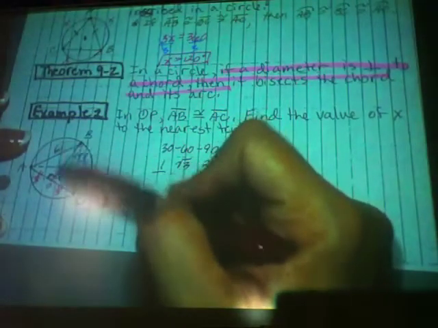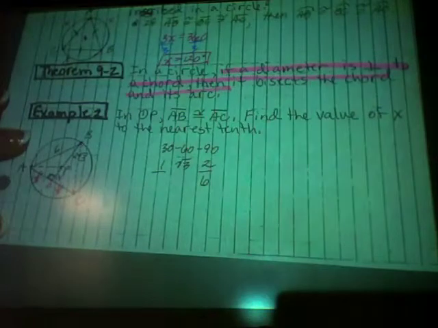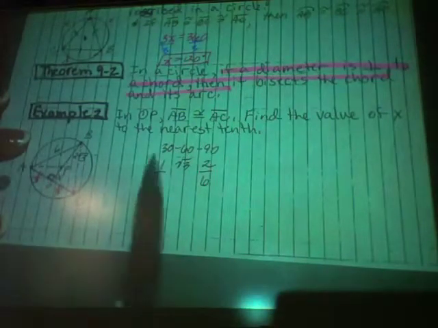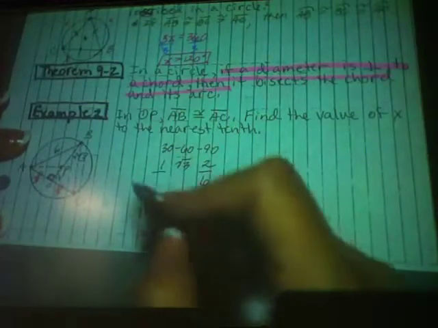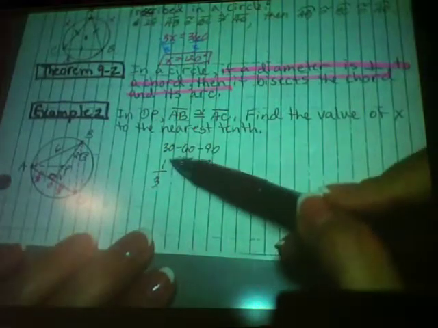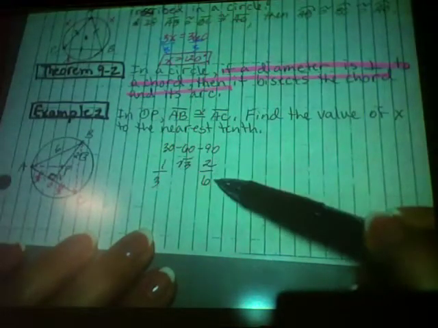So we're going to put our pattern up here, 30, 60, 90. And the pattern is 1, rad 3, 2. Out of these two, this would be my hypotenuse, right? The 6. So wouldn't the 6 go underneath my 90? And isn't this the short leg on the triangle and this is the long leg? So if this is the short leg, what angle is it across from? The 30 or the 60? Which is smaller, 30 or 60? 30. So the 3 would go here. This is a fraction of 1/3. Is this a fraction of 1/3? Yes. So can't I put an x down here?